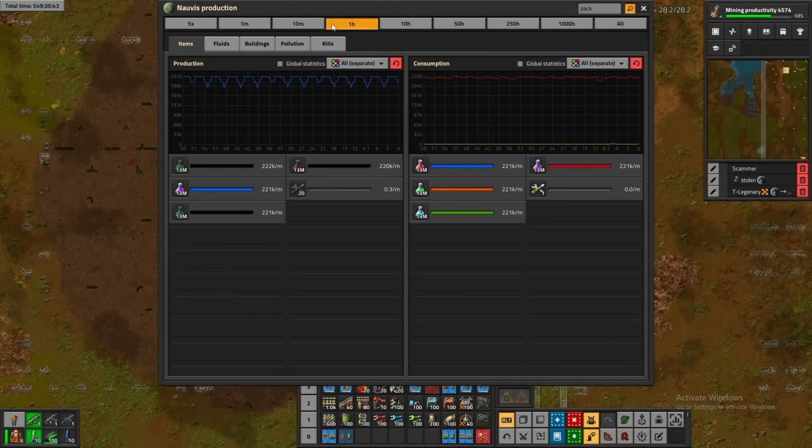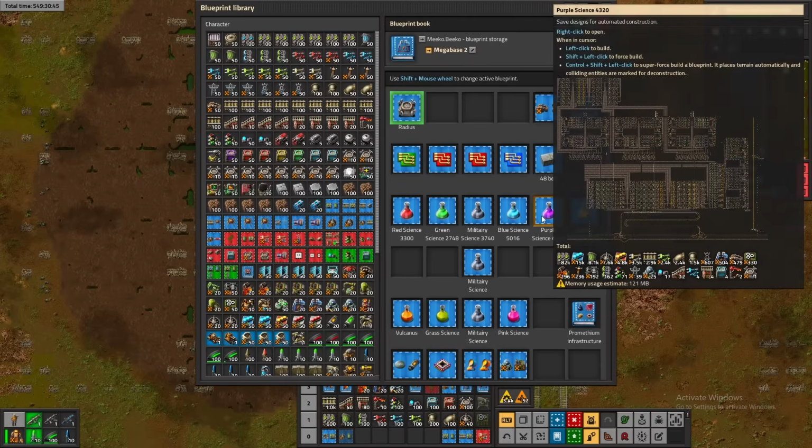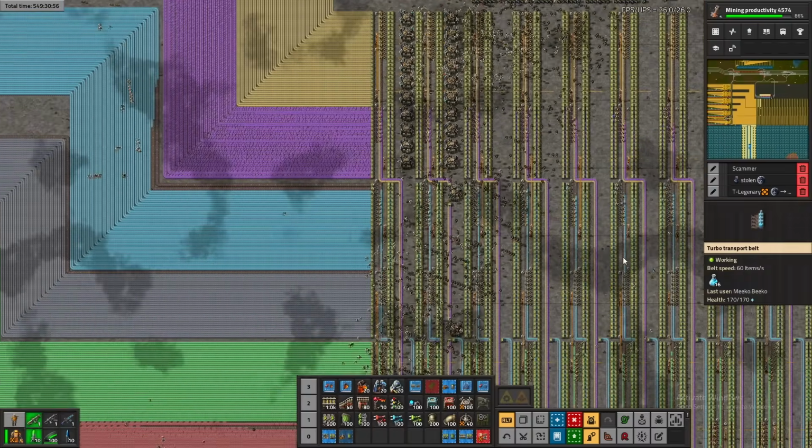The issue comes from purple science. Something is wrong. One, the production drops really often. Two, even at peak production, it is much lower than it should be. Purple science should be 29,000 above consumption. But before that, I want to optimize the inserters.